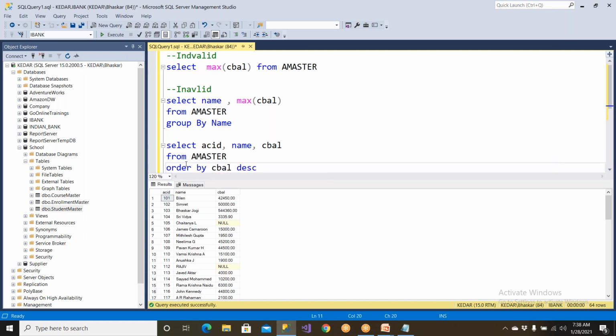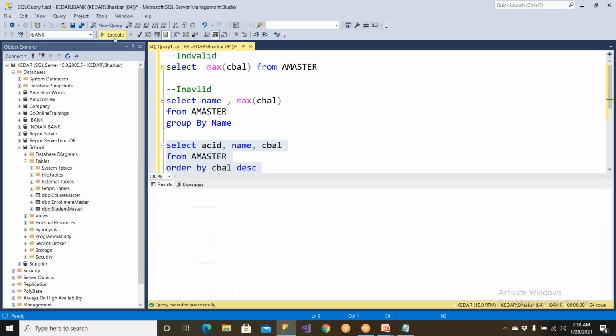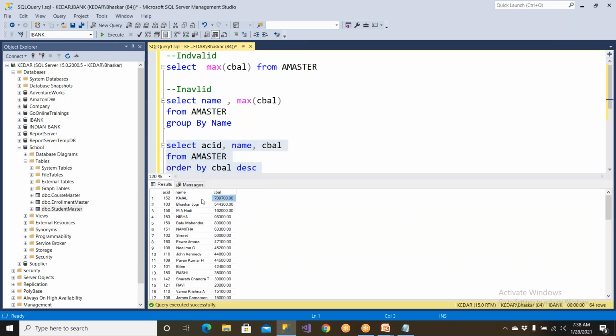So what will happen? It will go to the table, sort the data and display it in descending order. So this guy has much more balance. I wanted to get the top one guy. You may say top one, because this guy has much more balance.